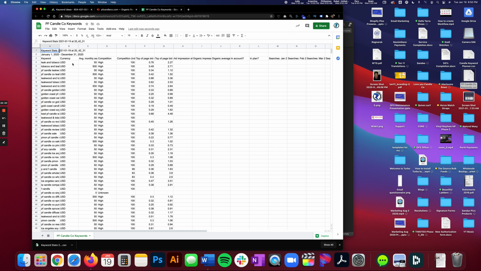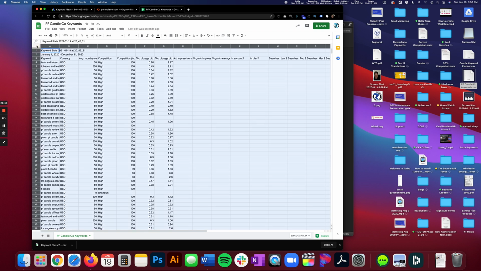From here, what I'm going to do is clean out this data. I'm going to click on this corner. I'm going to give you guys a little Excel course, right? Once I click this corner button, it's going to select the x-axis and y-axis and all that stuff. I think I said that incorrectly, but you get my point.